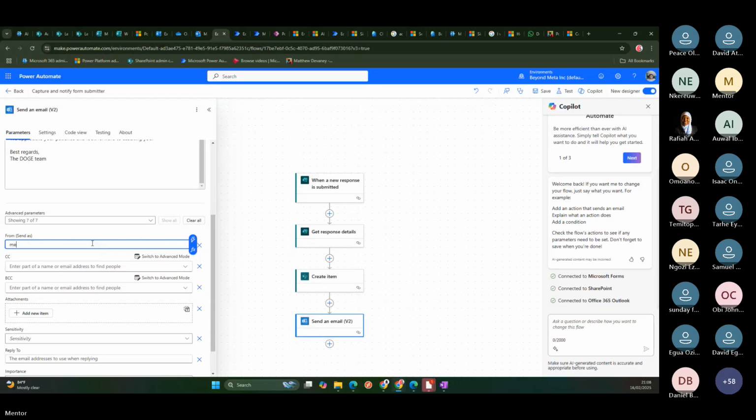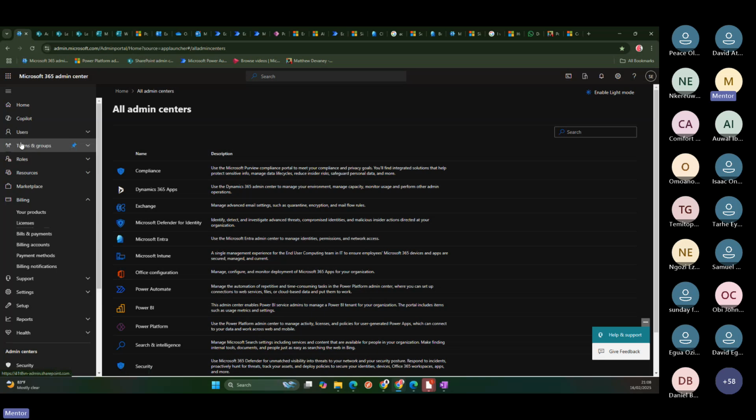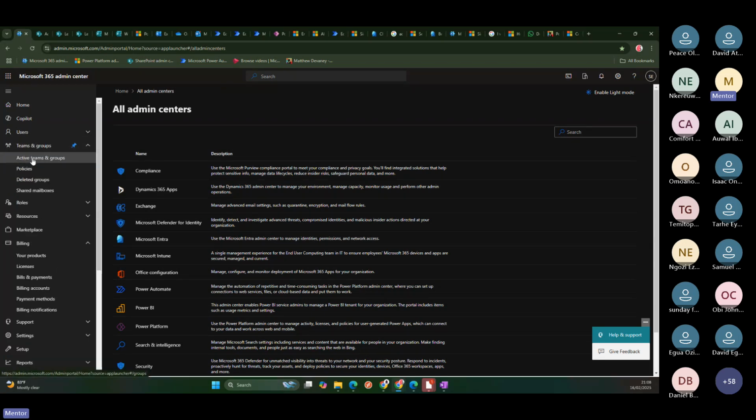If I want this email to come from, one sec. Let me see. Sorry, let me create. So only shared mailboxes can send emails, and then M365 groups, right?